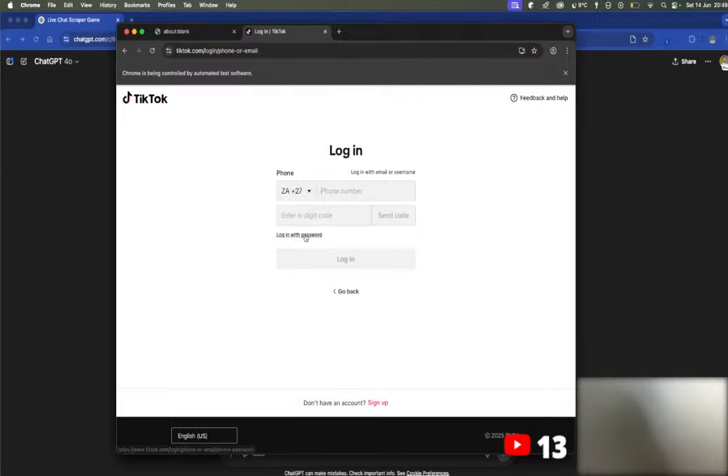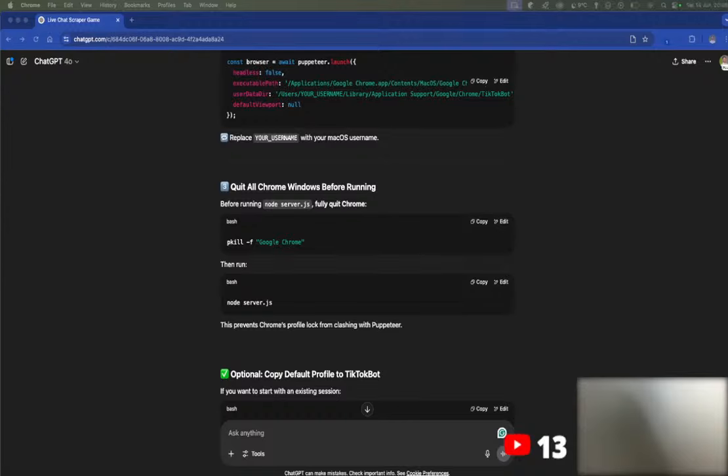Maximum number reached. I can't log in at the moment. Let's try again later.